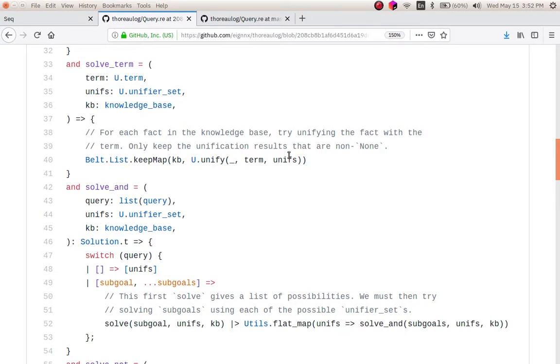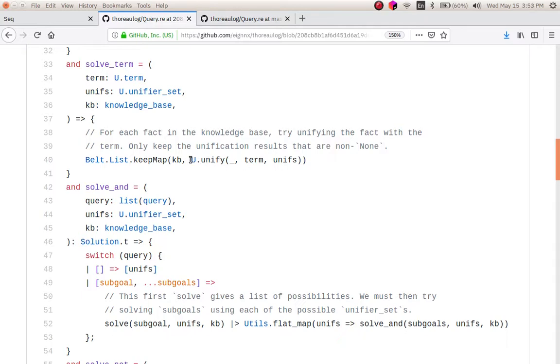So I was writing a Prolog implementation, a really simple one, just for fun. And I had this place where I need to solve a query given a knowledge base, a sequence of facts, or actually a list of facts. And I had been using this function called keepMap. I'm not sure why they call it that, but it's essentially a filter map.